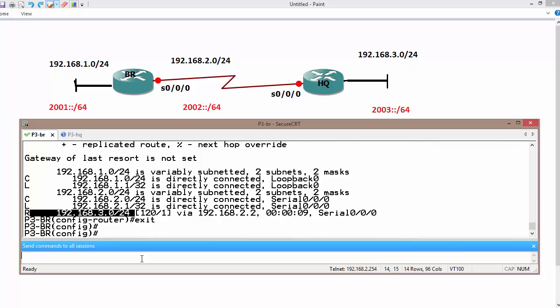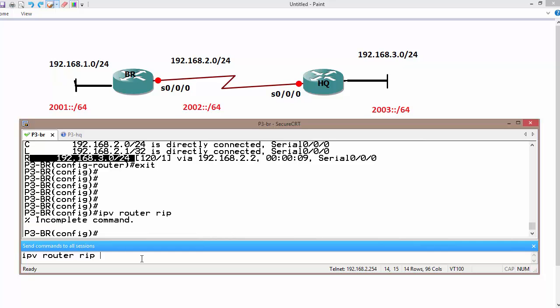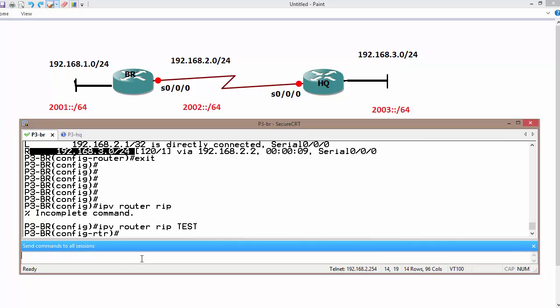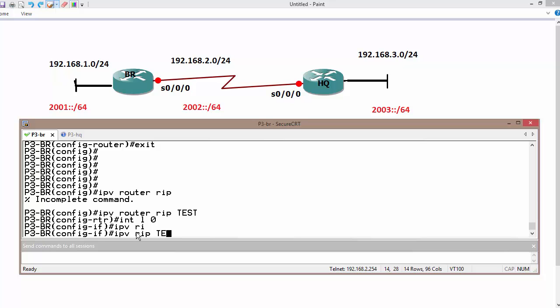So this is very simple. IPv6 router RIP, which is RIP-NG, IPv6 router RIP along with the name of instance, which is test. So once you execute this command, now we need to move to the interfaces, which is loopback as well as serial.